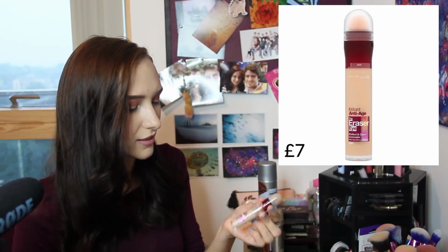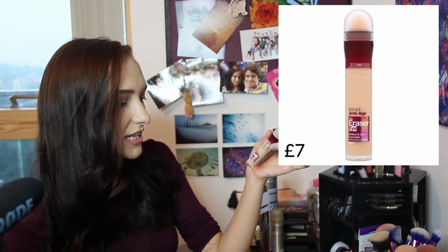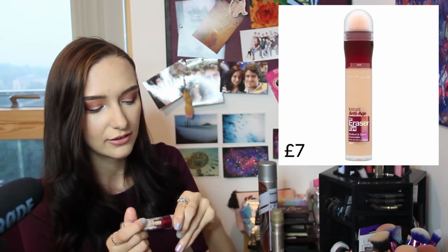This one is okay for pretty much day-to-day use and when I stay out of the sun, so it's good enough. For a little bit of concealer to try and hide my dark under eye circles, I use this little Maybelline Instant Anti-Age Eraser Eye concealer. It's quite cute. It comes with a little sponge on the top, so application is quite easy, and then I just blend it in with a damp makeup sponge into my skin and my foundation. Again, this costs maybe £6 I think, and it lasts forever, so it's quite good as well because it doesn't get caked up in the wrinkles under my eye, which is really important. So it does last quite a while and it's quite nice like that.